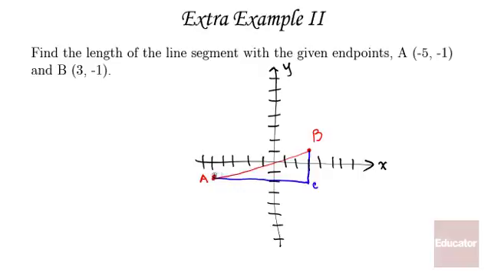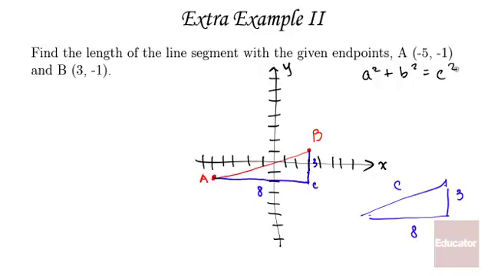So from here I have 1, 2, 3, 4, 5, 6, 7, 8. So 8 across the bottom. And to go up to B from C, we have 1, 2, 3, 3. So I'm going to extract that triangle, and it looks like this, pretty much. 8 here and 3 here. And I'm looking for the hypotenuse. So the Pythagorean theorem, a squared plus b squared equals c squared. So let's use 8 as a, and b is going to be 3.